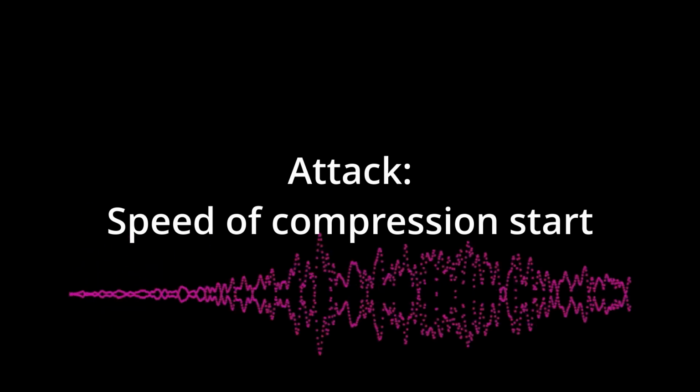The attack control governs how fast the compressor pushes down the signal that passes the threshold. Set it to be slow, and the first part of a loud sound or quick punchy sounds will stay unaffected by the compressor. Set it to be quick and fast, and everything will get caught. I personally find that faster attack times work well for dialogue. Leaving the start of a volume increase unaffected will trick the listener's brain into perceiving loudness, without me having to actually blow out their eardrums. Don't set it too fast though. You'll notice that your recording may start sounding weird and pumpy. I'll elaborate further on this when I explain my steps for setting up a compressor later.